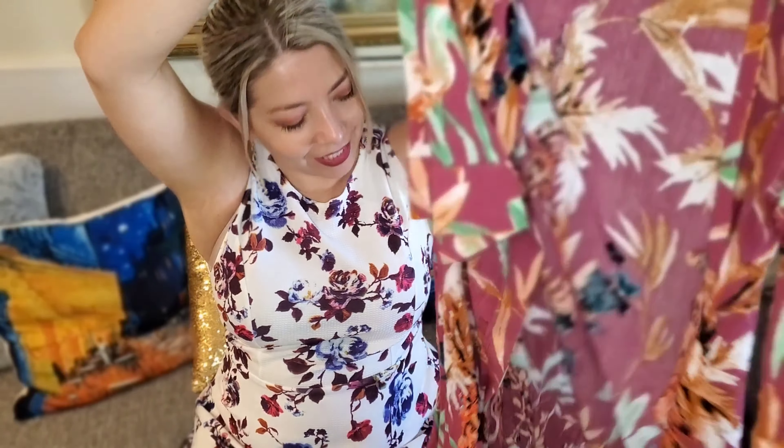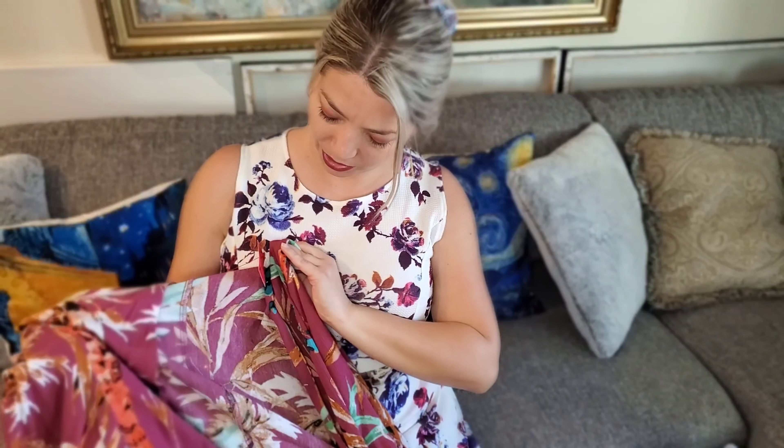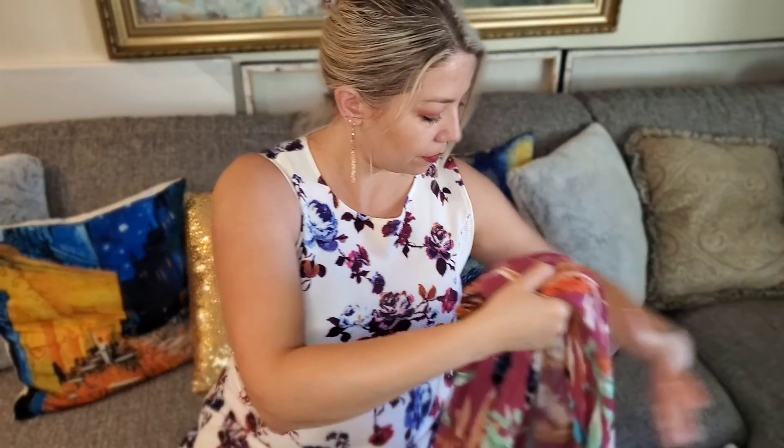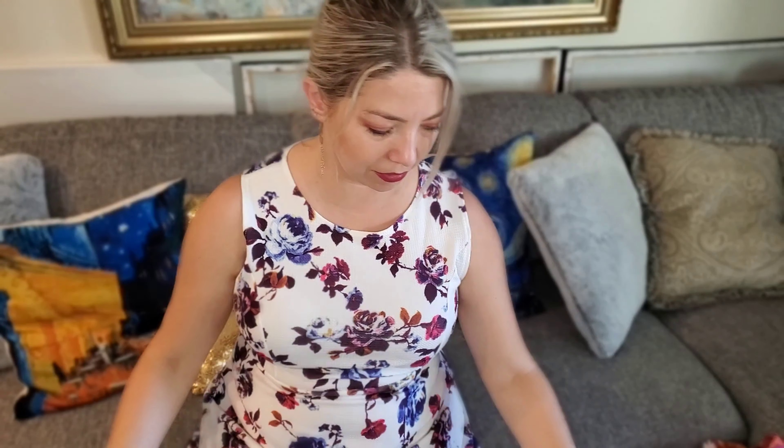I got this like a kimono as a cover-up, also mostly for myself. I like this maroon color and it was half price. I don't really get a whole lot of things for myself, but always when the season is changing I try to get a little bit for myself.